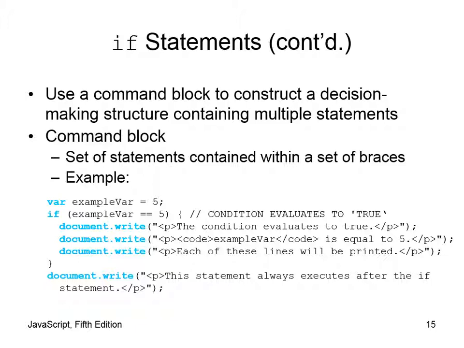But when you come in here to do a block or have multiple statements that would go with it, then you'd have it in the braces. Does that make sense now? I wanted to make sure I didn't confuse y'all on that. And then the document would print out after that if statement if that condition was true. If the condition was false, it ignores everything in here and prints that out.